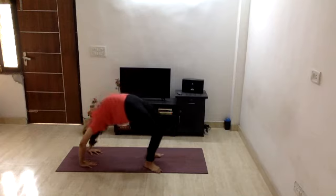And slowly release the posture, just the way you've come into the posture. So place the hands down and then release the head down. Release the legs. Slowly and gently take your time. Bend the knees to the chest. Press the back to the mat.